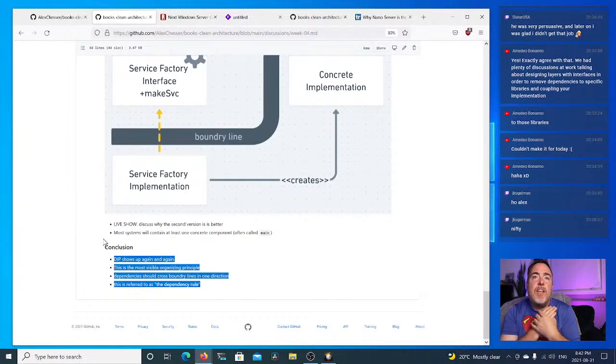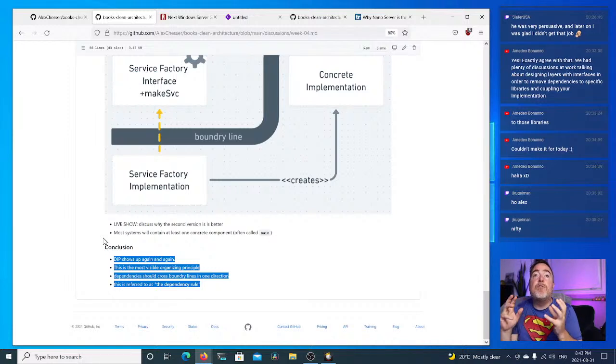So the conclusion of this work on the SOLID principles is, first of all, that the dependency inversion principle shows up again and again and again in different forms at different scales. So we see it again at the component level. We see it again at the architecture level. We see it at this sort of starter level, and if you went back all the way down to clean code, you actually see SOLID principles down on the clean code level as well.